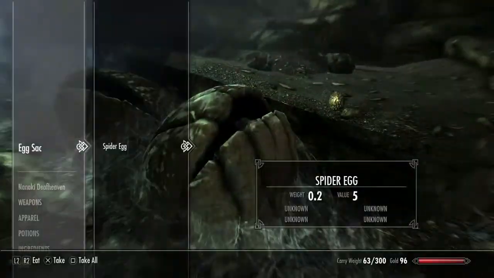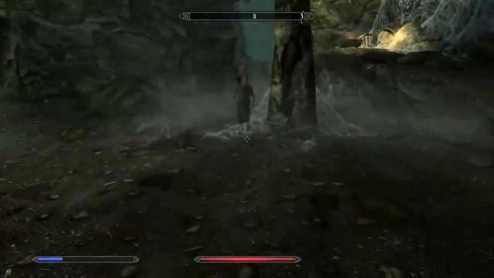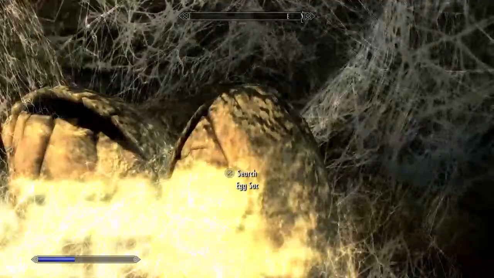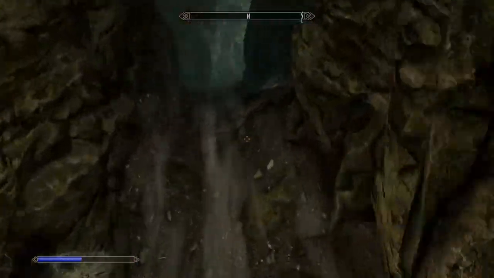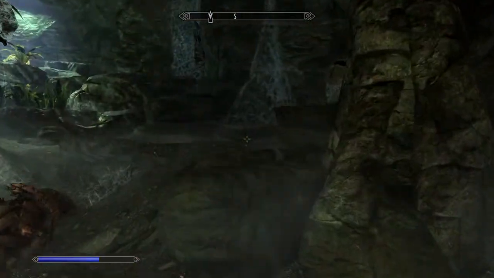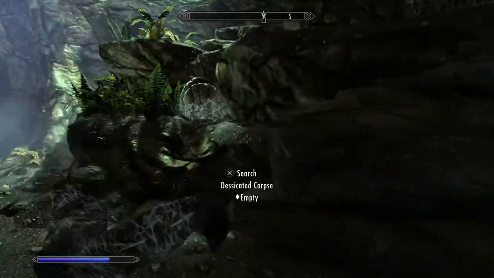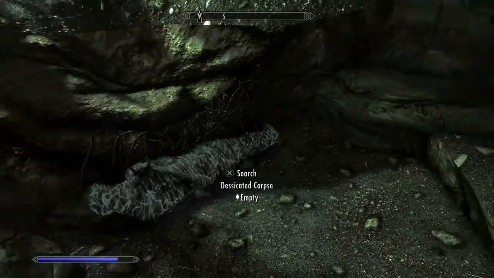Okay, so go ahead and loot all these spider sacks for the eggs. I'm sure most people don't do this, but in my opinion, there's no reason not to. You can make good money selling potions, and you get skills for doing it. Potions do kind of level up slowly. There are some tricks that you can do, as you'll see during this playthrough.